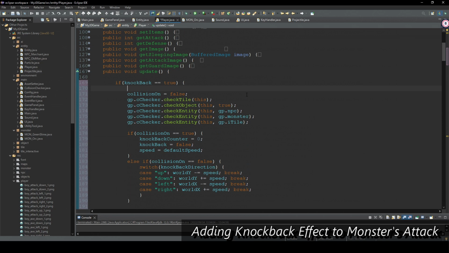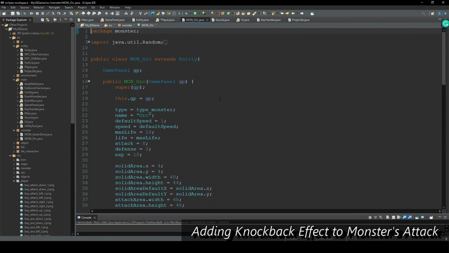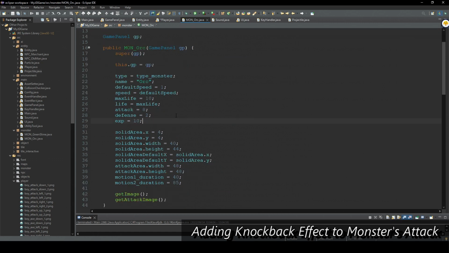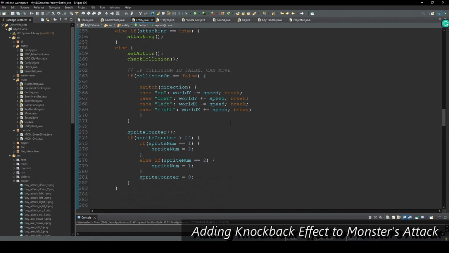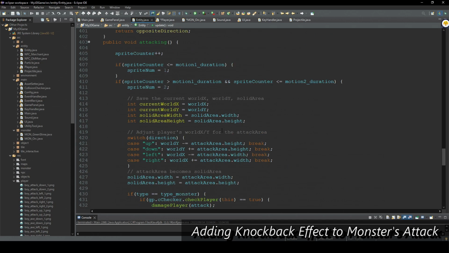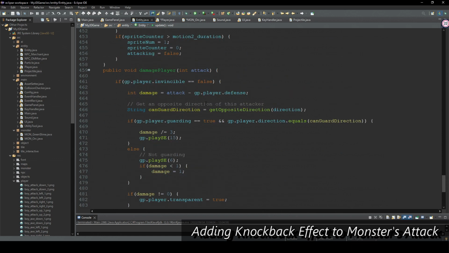Okay, then let's give some knockback power to this oak. Knockback power like 5. Go to entity and damage player.